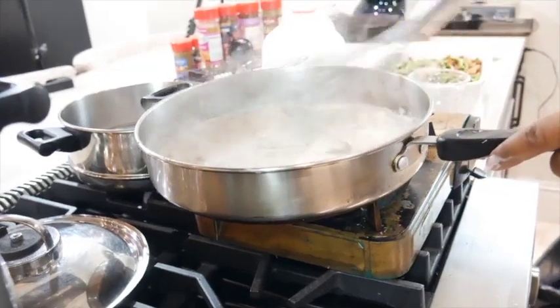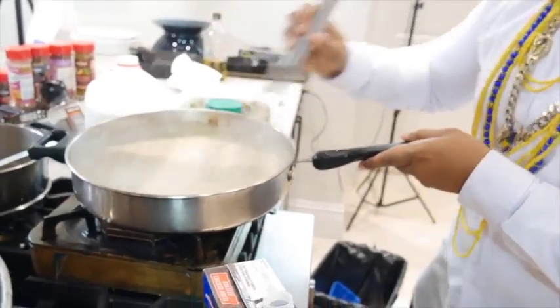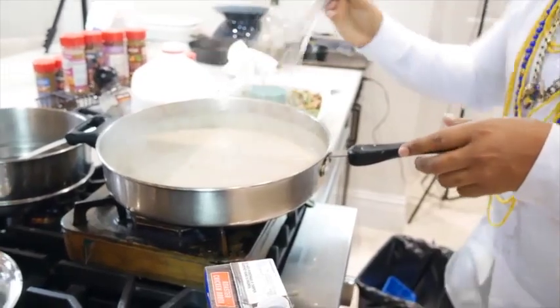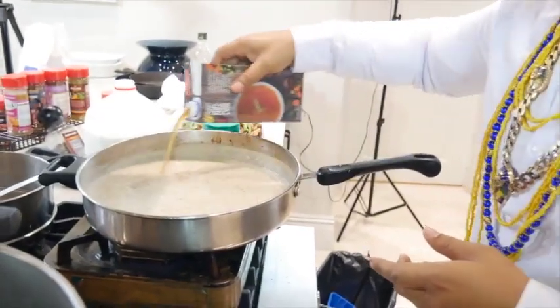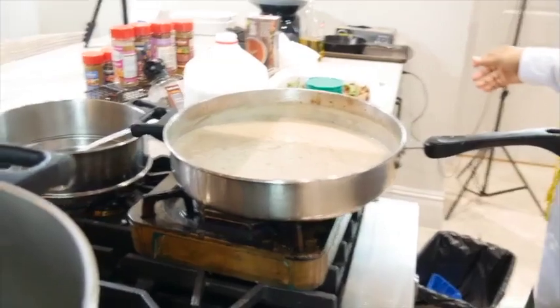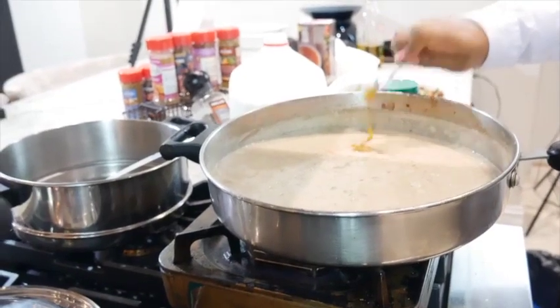You can smell all the onions and the garlic. Yeah, that's what we want. All right, as you can see, the sauce for these green beans is so nice and creamy. Look at that, guys. Now it's time to add a little bit of chicken stock. So I have some roasted chicken stock here just to fortify the sauce a little bit, give it some extra flavor. And then I'm going to add one of my favorite secrets. I'm going to add a little bit of better than bouillon, just to give it a little concentrated chicken flavor.